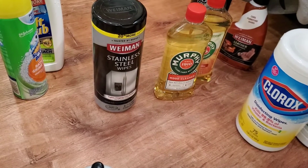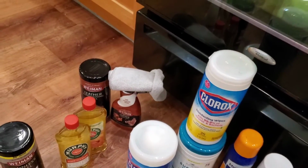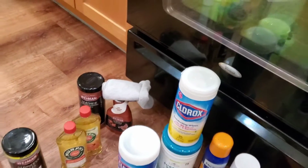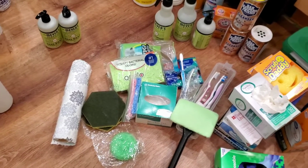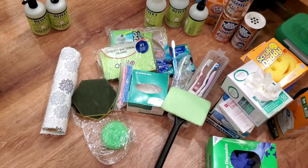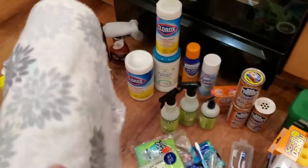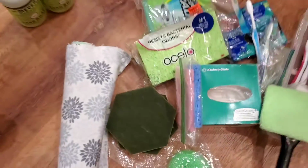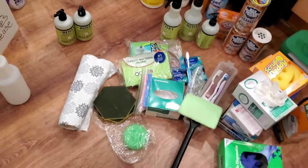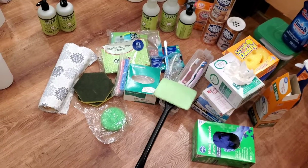I've got a stainless steel cleaner for the fridge and stuff. Leather cleaner, you know, for leather, spray and wipes, a multitude of sponges, all kinds of sponges, sponges on sticks, scratchy sponges, soft sponges. This right here is a roll of reusable cloth paper towels, supposedly. I've never used it. I should. It would be great for babies. It's just like washcloths, really soft.